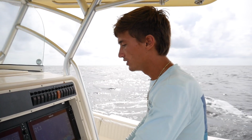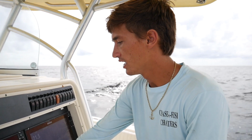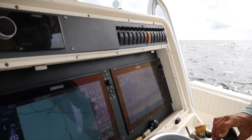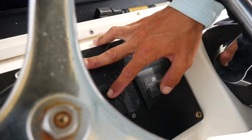So, we got the anchor out. We dropped it right here at 355. And what we're doing now is we're backing up and we're letting the boat kind of get near the spot. And usually once I get about 50 feet away from it, I'll start tightening up on that line, that way it can start setting into the ground.